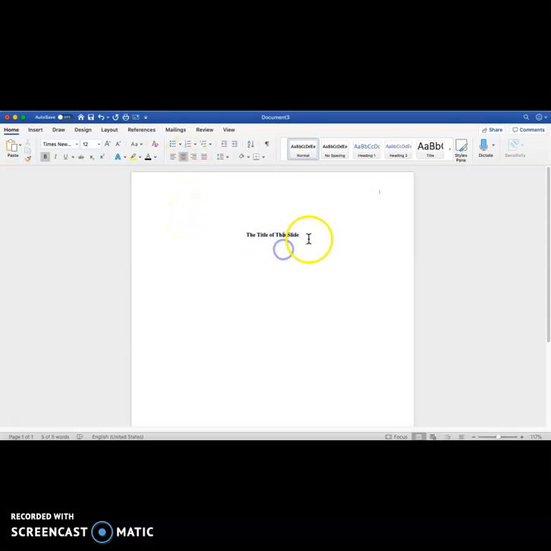The next step is to put your cursor at the end of this title. Click enter twice again to create space between your title and where you're going to put your name. Then you're going to type in your first name, middle initial, and your last name in this format. Next, you're going to type the department of your course. For example, it might be the Department of English or Math or Science. And then right after, you're going to put a comma and the name of the institution you're attending. So, name of institution.